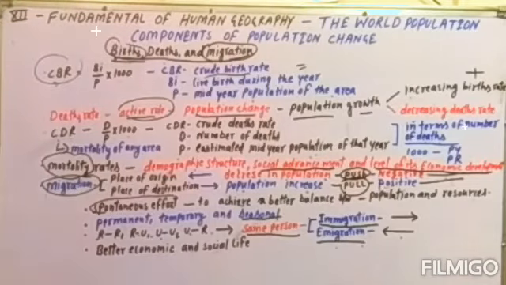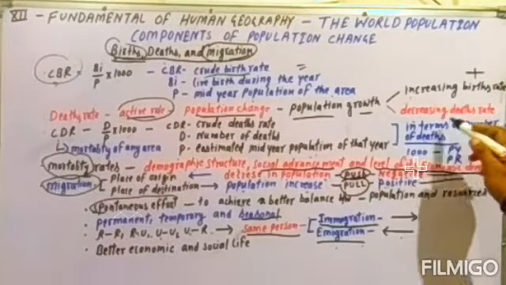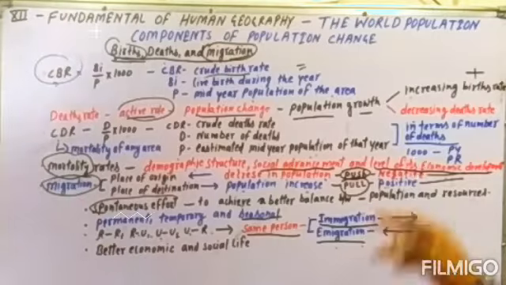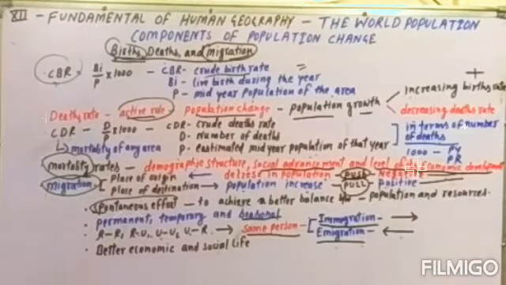At the same time, the death rate plays a very active role in population change, because population growth can be seen in two ways. One is an increasing birth rate, and second is a decreasing death rate. An increasing birth rate plays an important role in the positive way, meaning a growing population, which affects the population change positively. Sometimes it becomes very explosive. And a decreasing death rate is when the population is controlled by the decreasing death rate.